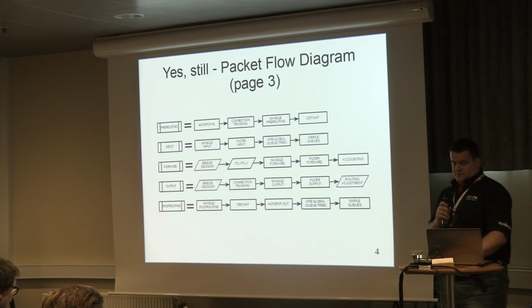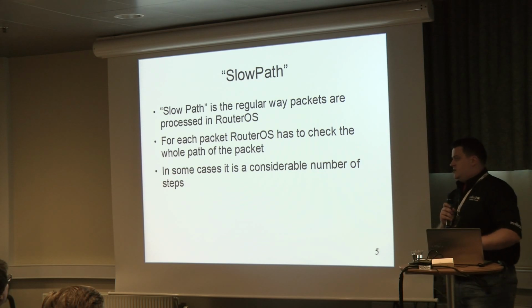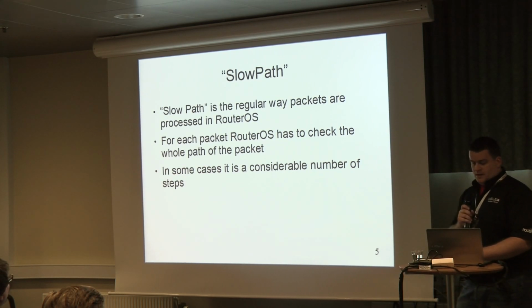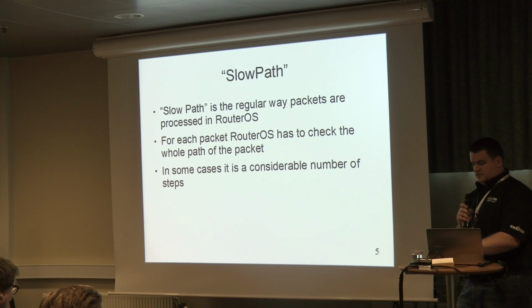And of course, we have to go even deeper when we talk about firewall stuff and such things. Basically, the whole RouterOS diagram is 3 pages and lots of explanation. That's why, because packets have to travel through all these facilities, we get slightly slower performance than wire speed routers that have hardware features. Right now we call the regular way packets are processed through the router slow path. So slow path is the regular way. RouterOS packets need to be checked through all the facilities, and it's a considerable number of steps.